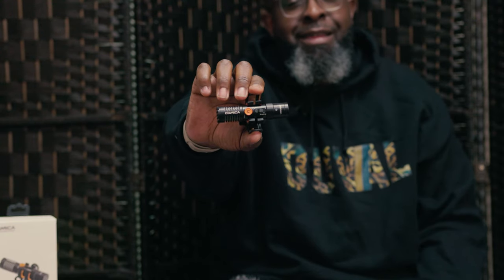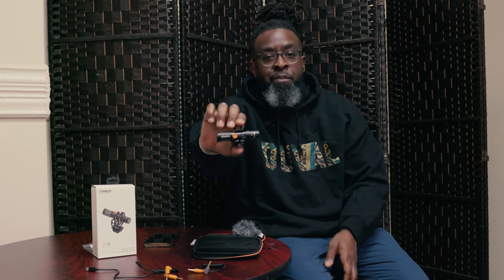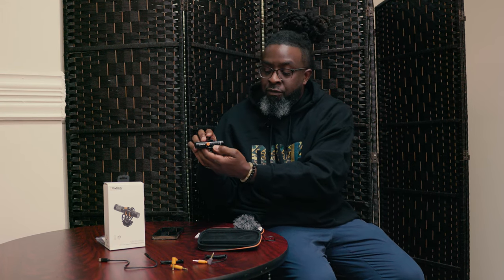When it comes to digital and analog, you want to think about digital as, in simple terms, modern day, and analog as, you know, back in the day. So depending on your style of audio, if you want to do analog and have that analog record player type of feel to it, it'll have one channel that you can switch it over to.